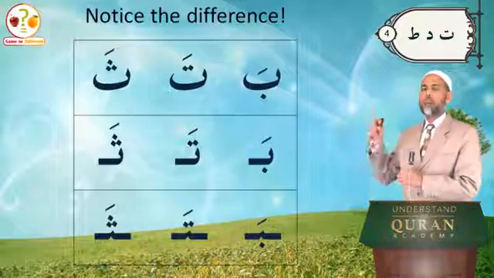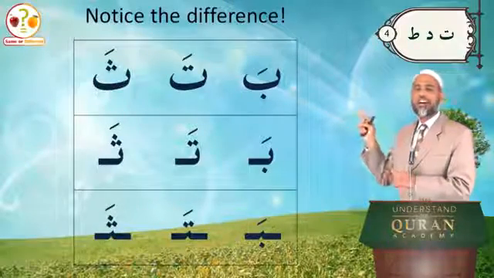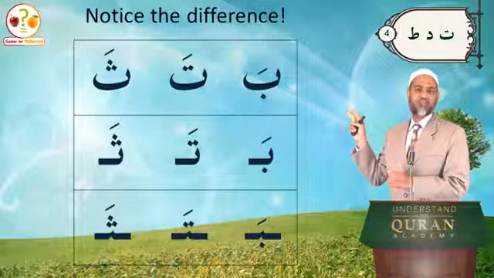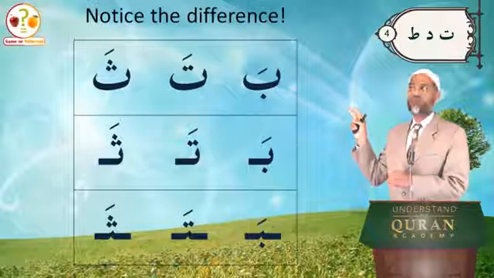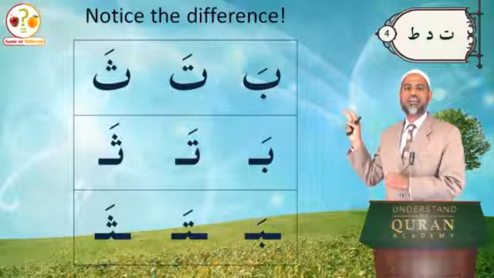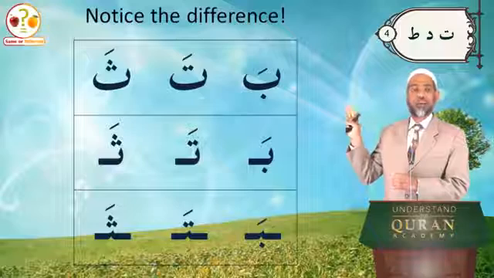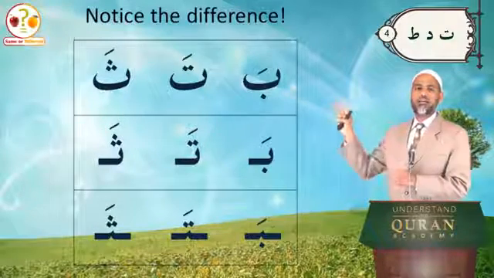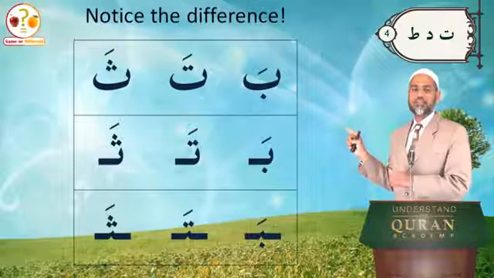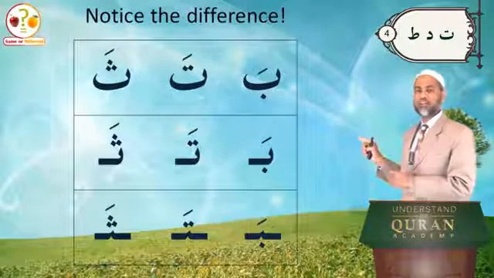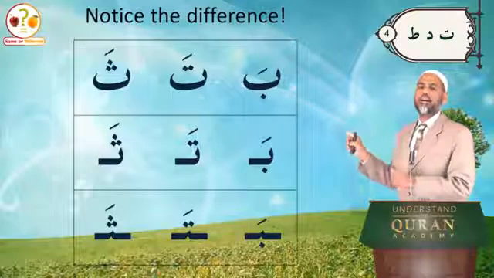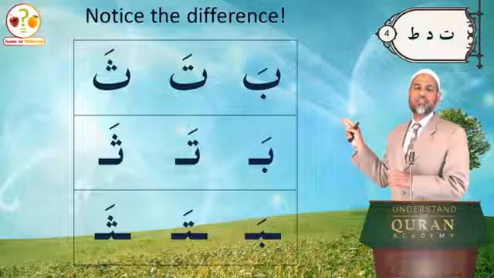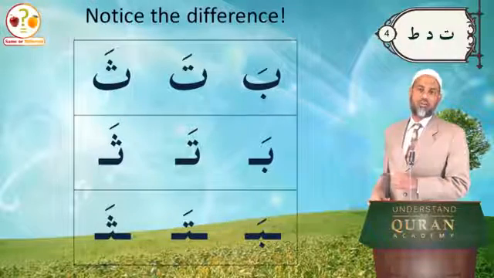We have learned ba with a dot below it, ta, two tomatoes on the top, or a tray with two tomatoes and two dots on the top, that is ta, and three, thalatha thamar, three, that is tha. Ba, ta, tha, and the short forms ba, ta, tha, and with connectors for the short forms. Remember, dot below is ba, two on the top is ta, and three, tha.